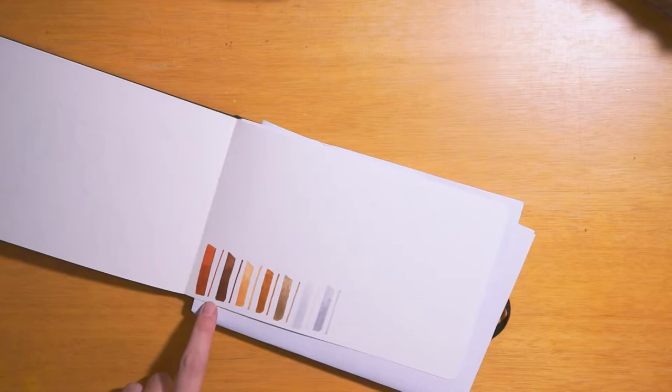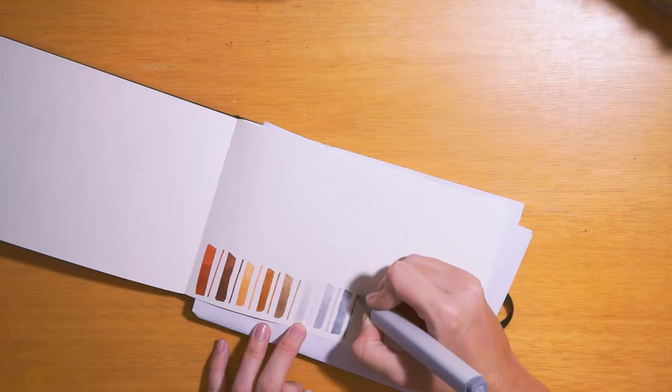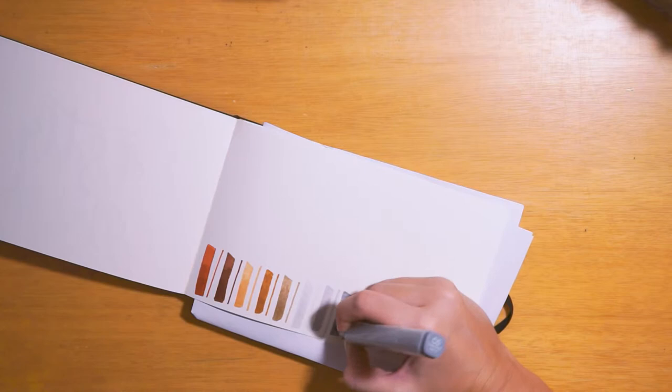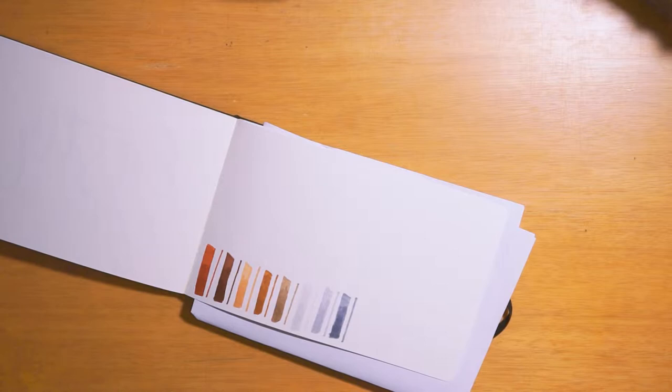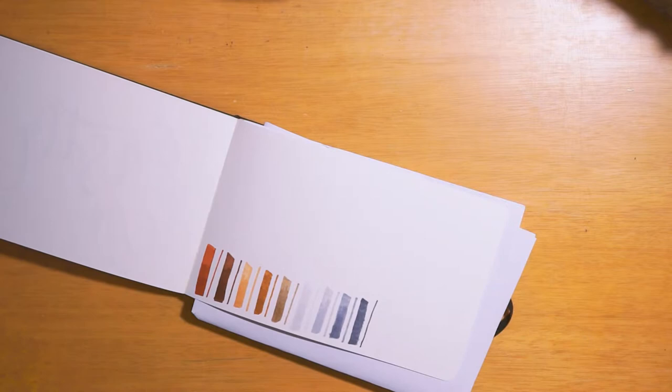The good thing about Copic is it has a huge range of color to choose from, so you will never get bored. In fact, I don't know how many colors they have, it's crazy. And all the colors are not available in every type of marker, if I'm not mistaken. I think the regular Copics are the ones that have more shades available. And I don't know if the sketch markers are available in all the colors that regular Copics have. I would have to check that, but that's for another video. So yeah, you can see here the darker cool gray tones, and we get to the C9, which is pretty dark, really blackish gray.